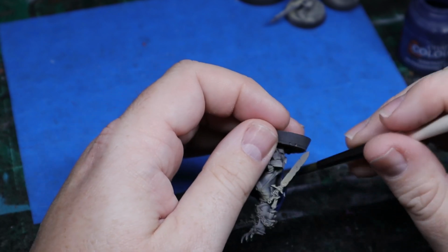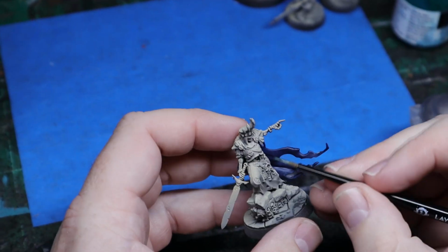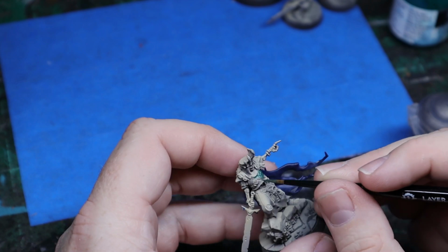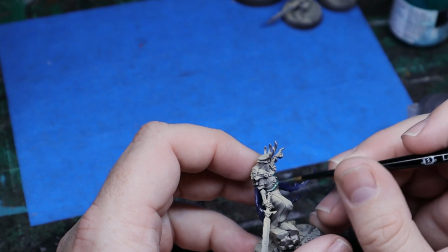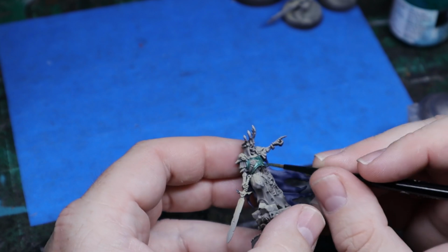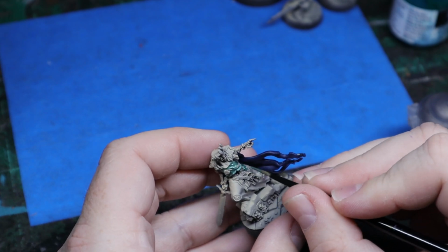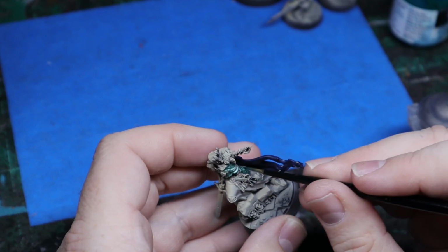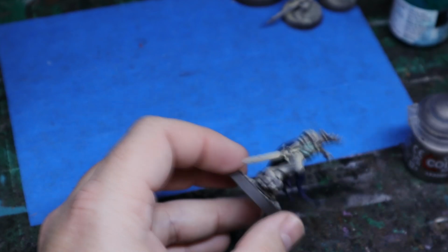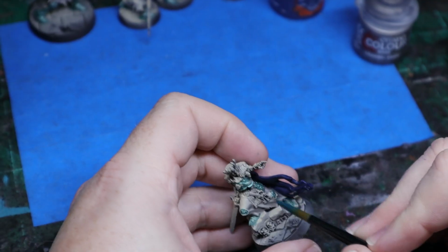Now this is the same scheme that I used for my Ash Waste Nomads to give them kind of a weathered look. I'm using my same tinted metallic recipe where I put a couple of drops of phthalo green into some medium and, what's the default? Lead Belcher. There you go. Got it. Some Lead Belcher paint. And I use that for all of the armor for them.